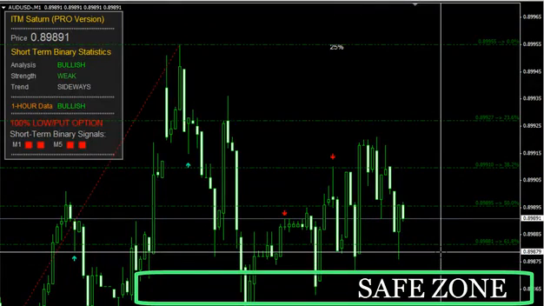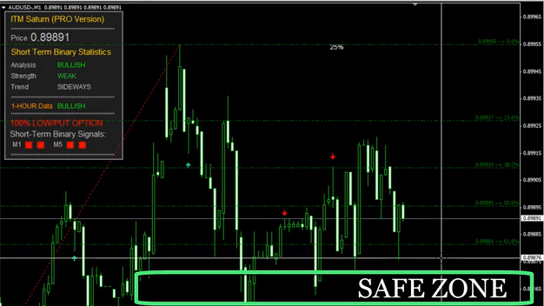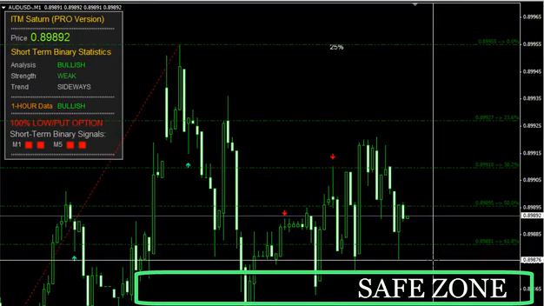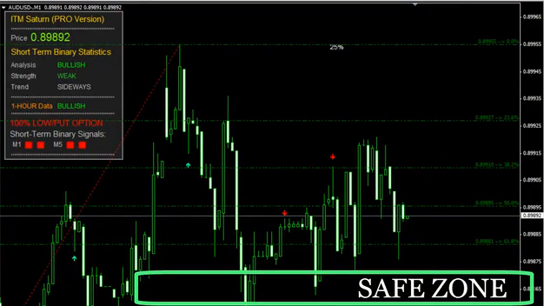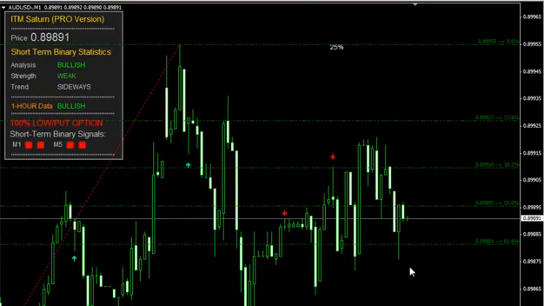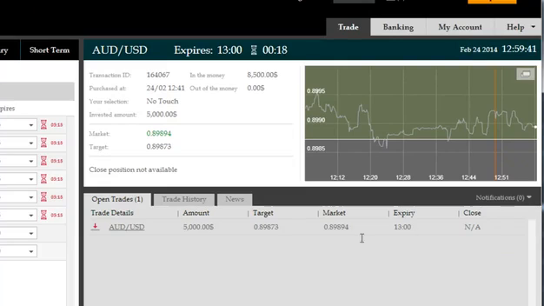So that 0.875 target is very nicely intact here. We're looking at 100% low put option probability on the left-hand side for anyone taking 60-second or 2-minute trades, but this doesn't apply to us since we're taking trades off of the retracement tool, which has a priority over left panel data. With 30 seconds left to go in this trade, price is very comfortably in the money still. We're going to be looking at a $3,500 return on this trade if price continues to stay above our safe zone target of 3-digit 875. We have 17 seconds left on this particular trade, price comfortably in the money.